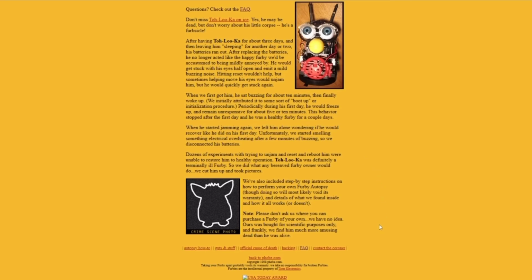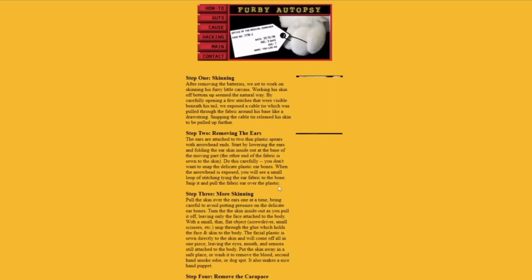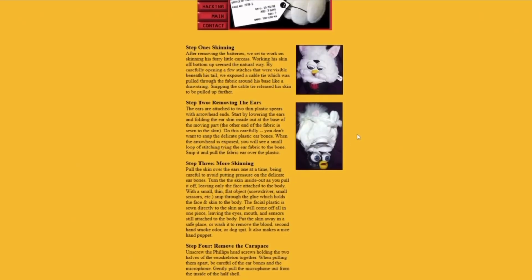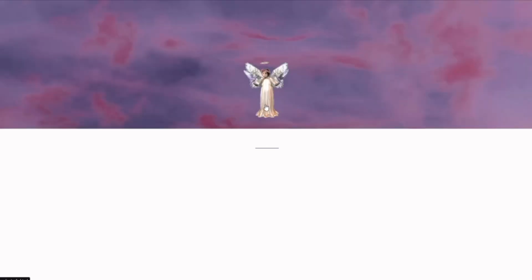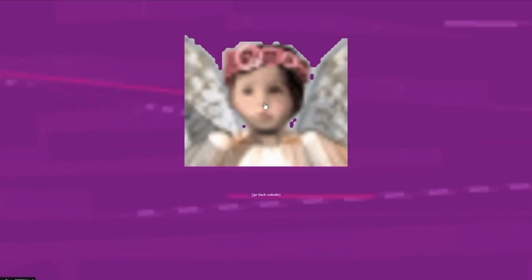There are also sections on Furby's insides, the causes of its breakdowns, and frequently asked questions such as, can a broken Furby actually catch fire? This brings our little journey into the world of the old internet to an end. Its atmosphere of freedom and serenity is definitely pleasing and nostalgic, but at the same time, there's a feeling that the world has stopped and the sites have remained as they were in the distant 90s.